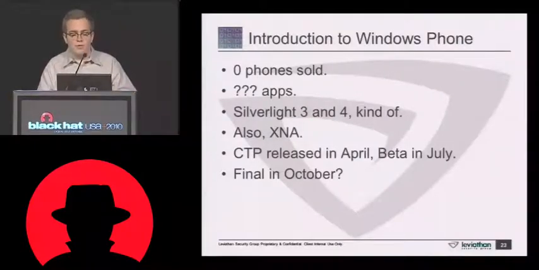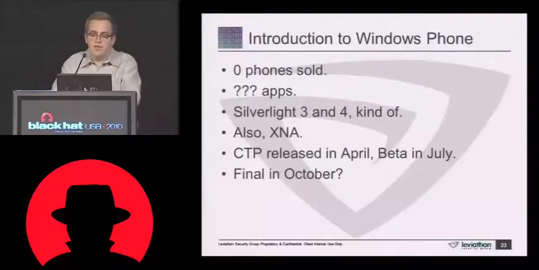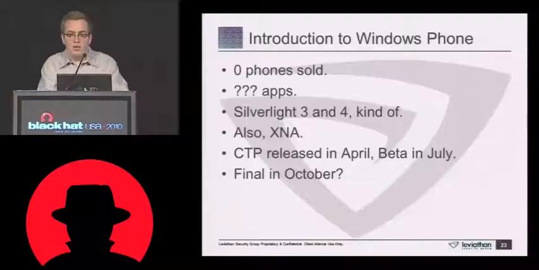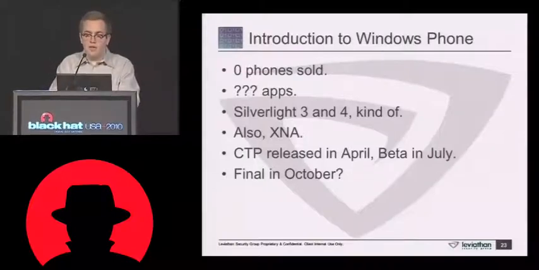So moving on to Windows Phone. Windows Phone 7 is still in beta. They haven't sold any phones yet, but I'm sure they're hoping to sell a few. I don't have one to test with, of course, so all of this is based on my use of the emulation environment. It's hard to say how many applications are out there, given that technically you may consider some pre-existing Silverlight 3 or 4 applications as being Windows Phone 7 applications, because Windows Phone 7 is based on Silverlight. The environment that they have there is kind of a hybrid between Silverlight 3 and Silverlight 4, with even more changes to make things more confusing for you.